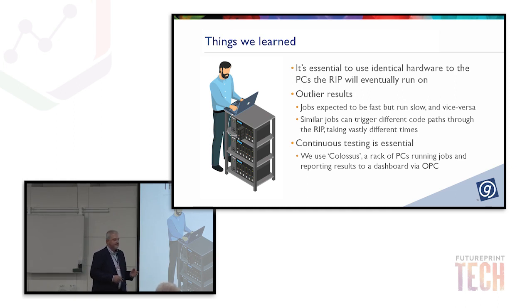One of the things we do, I talked about the fact that the training can take hours. So what we typically do is we run tests continually, and we do tweaks to the model to see whether we can get improvements in the estimation. This collection of PCs that run all this stuff we refer to as Colossus, essentially a rack of PCs running jobs, and then using OPC, that protocol that I talked about earlier, to report results to a dashboard. In fact, we have a TV like that one up there in our office with all of the Colossus results, so that we can see how things are progressing.